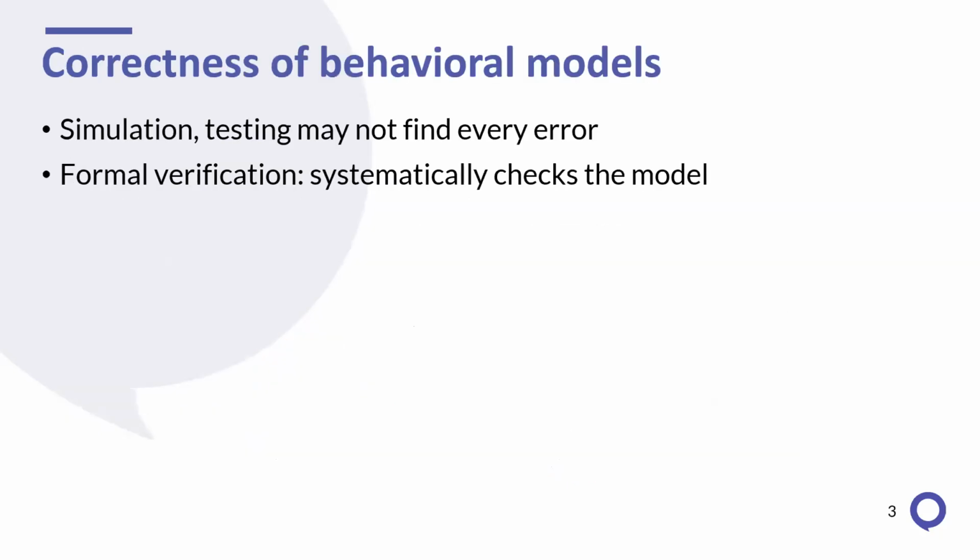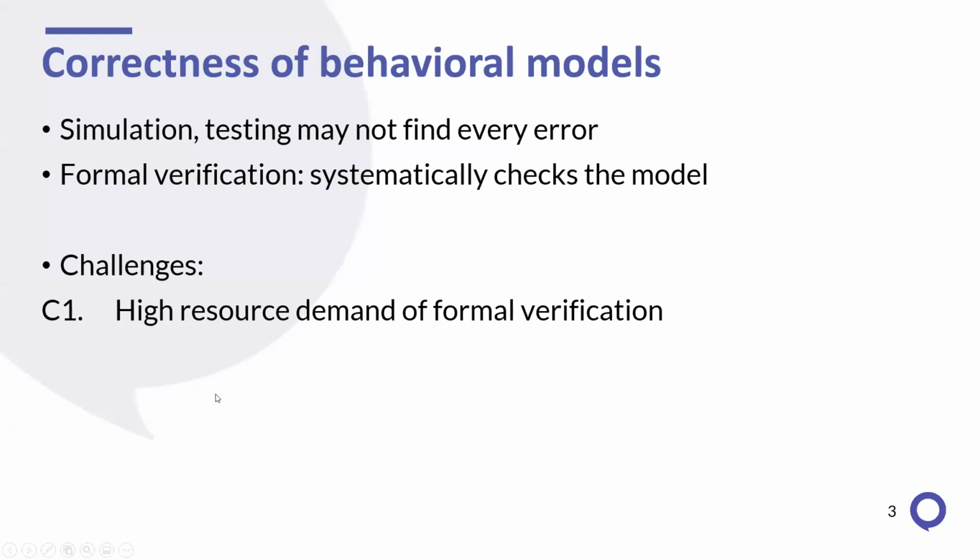The correctness of the behavioral models is a cornerstone of the engineering processes in MBSE. There are several simulation and testing techniques available which can check the correctness of the models. However, they might not be able to find every error residing in them. Formal verification relies on mathematically precise formalisms and algorithms which can explore all possible execution traces, not just a selected few. Besides, if the model is erroneous, then these techniques are able to return an example trace demonstrating how the erroneous behavior can occur, which can help the engineers to find and fix the errors in the models.